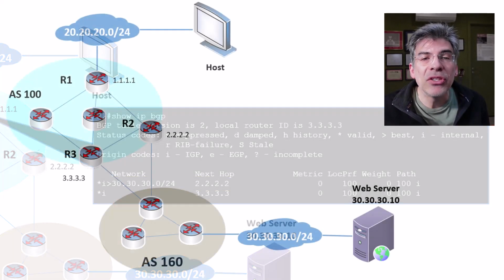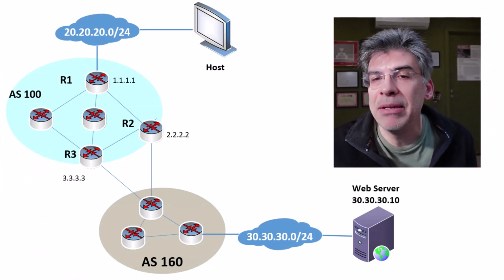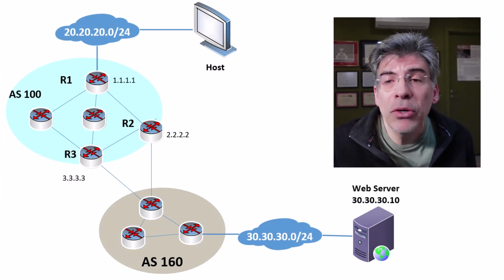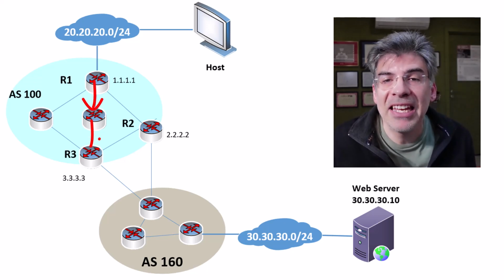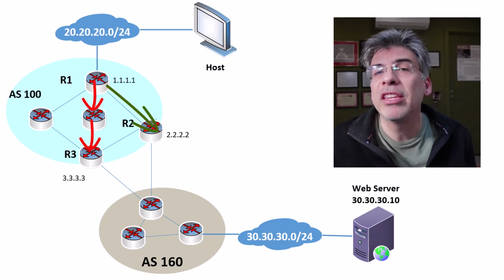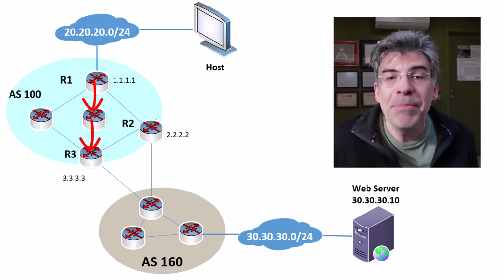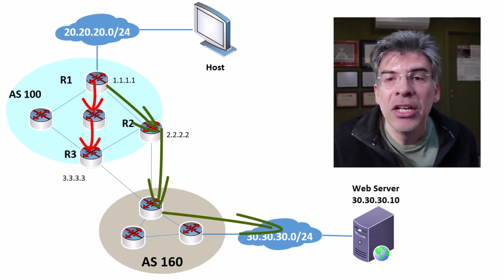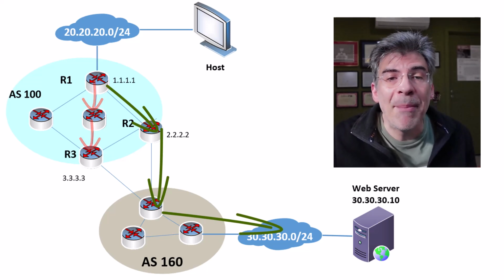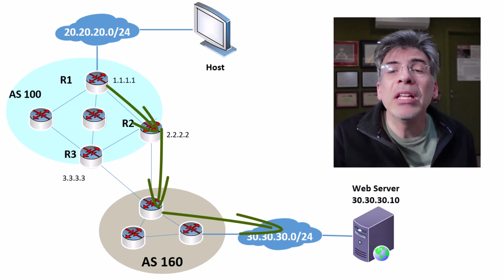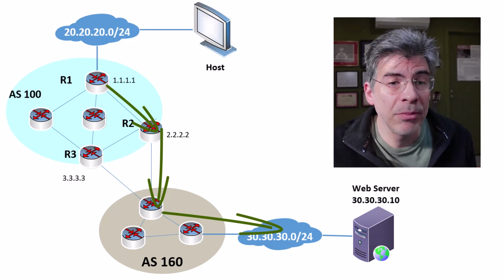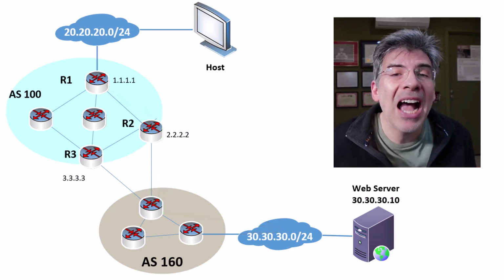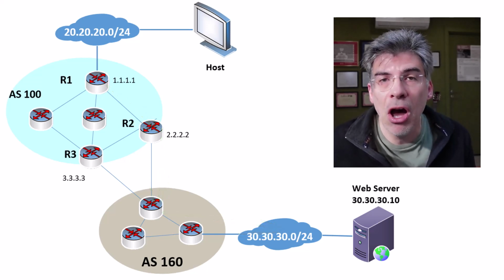Now, the question remains, why is the lowest IGP metric preferred? Well, it simply makes sense. If everything else is equal, then the most efficient path to the next hop should be the path with the lowest IGP metric, simply because it's the shortest. This ensures that routing within an AS to get to some destination that may be outside of the local AS will be as efficient as possible. So that's why BGP prefers the path with the lowest IGP metric to the next hop.